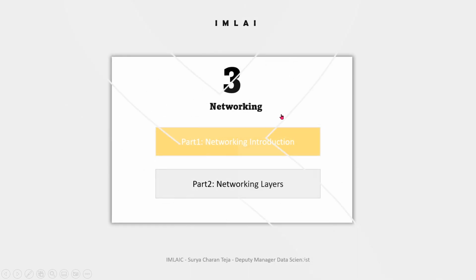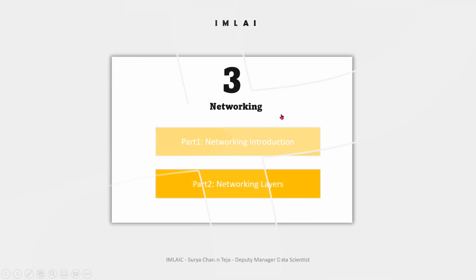Then we will move to networking layers. In networking layers, we have seen a lot of concepts, and after that the OSI model and the TCP/IP model. We have seen each layer in depth. We have seen most of the concepts, and then IP version 4, subnet masking and CIDR, all concepts in depth with practical exposure.